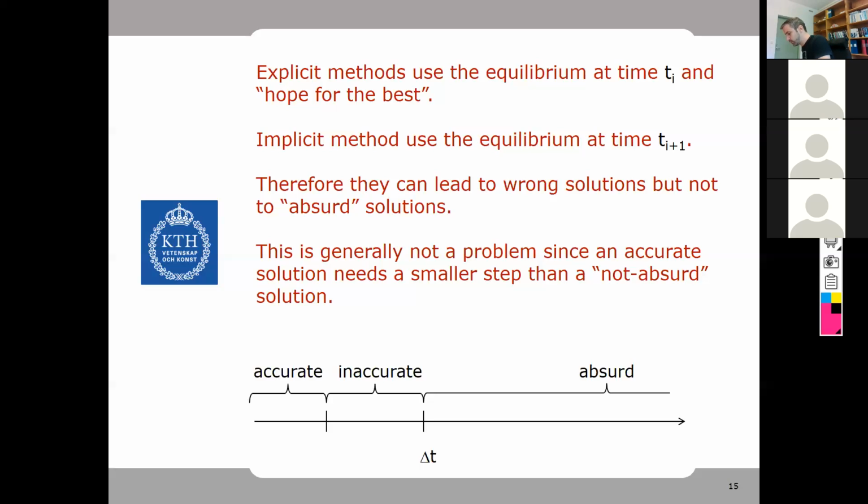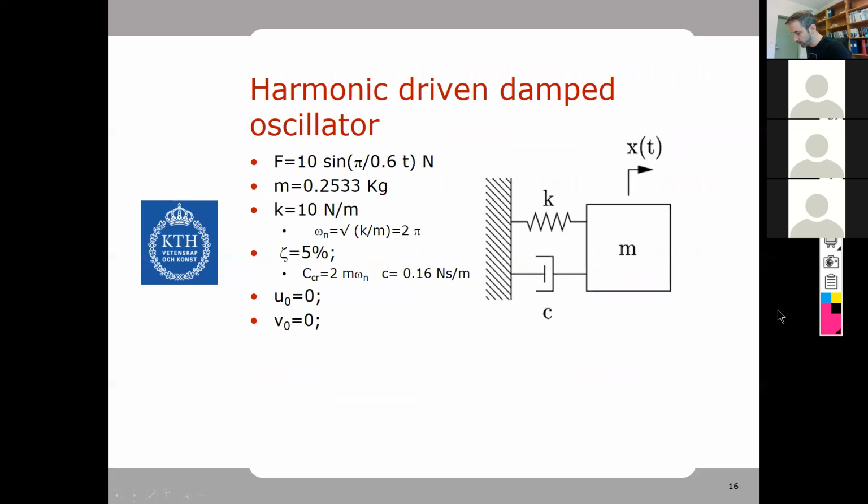I'm going to now show an example. We have this structure, okay? The structure that has a mass, it has a stiffness, and it has damping. All the values are given there in the table. So we can calculate its frequency of vibration, given that we know the mass and stiffness.